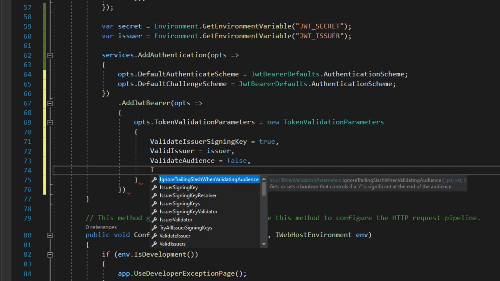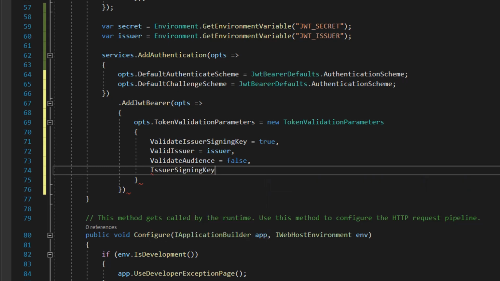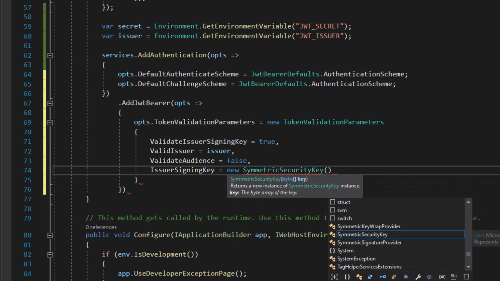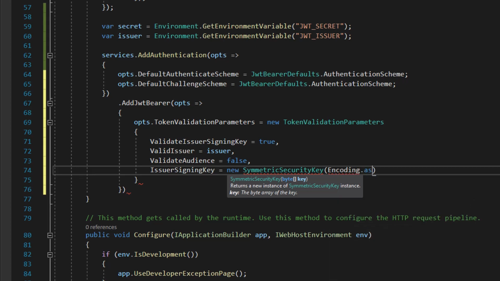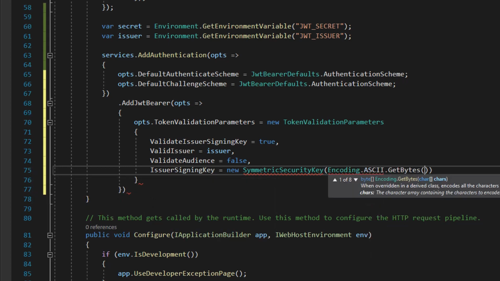And lastly, we can do IssuerSigningKey, a new SymmetricSecurityKey, and then we can do Encoding, let's be using that, GetBytes(secret).